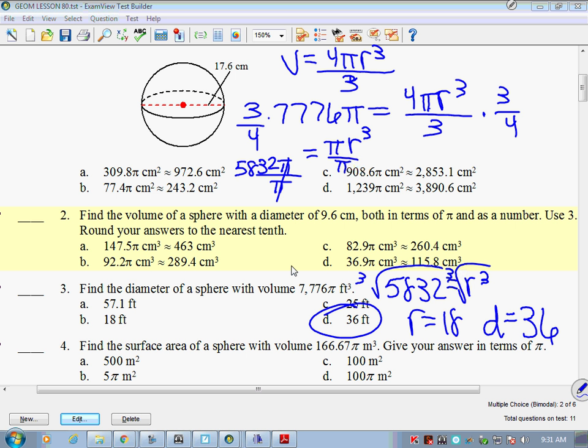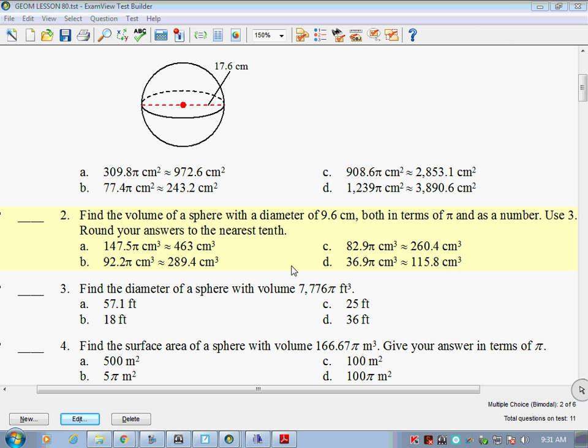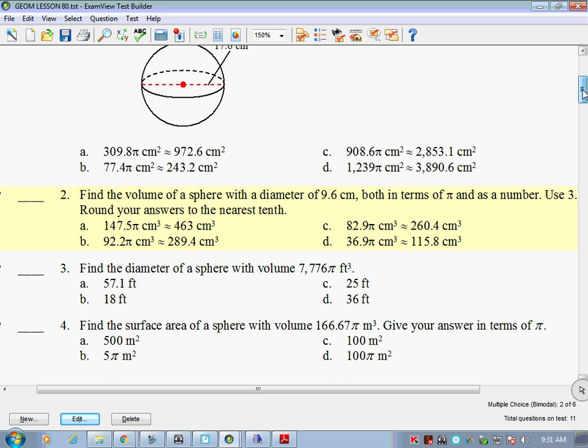Now, you may see this exact question on a test. Does that mean that you'll get credit for it? No, you can't just memorize 36 feet. Okay? All right, you have to be able to show the work for that. So if you have questions, now's a good time to ask, or if you need me to go back to anything, I can do that. Okay? If not, we will move on. Okay, let's go down to number 4.